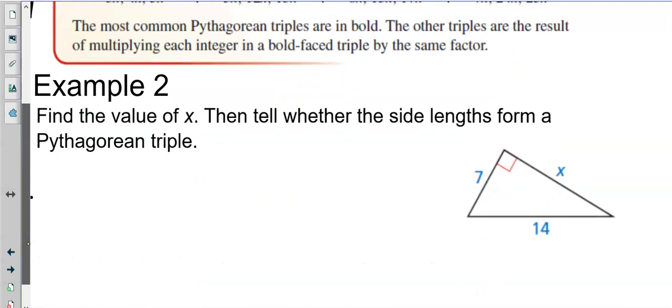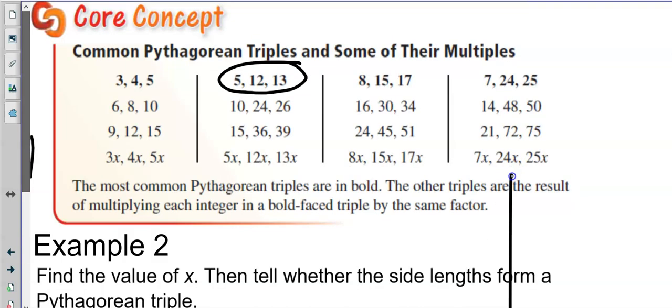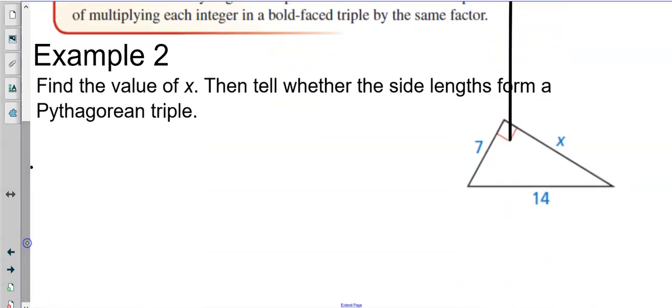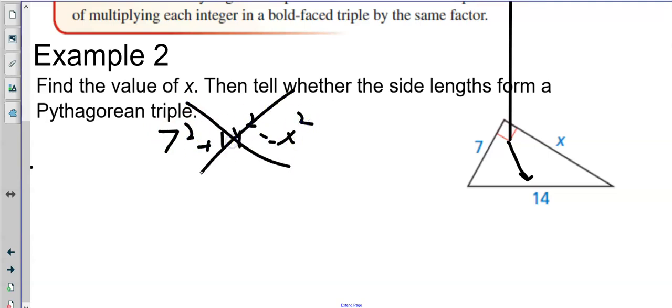Okay, so here's the important thing. Remember I said always look and see where the right angle is to the hypotenuse? The most common mistake here, and don't write this down unless you're going to say no, is to do this: 7 squared plus 14 squared equals x squared. And that's a big no-no. Because this is my C. These are my A's and B's. So a squared plus b squared equals c squared. Start like this every time.